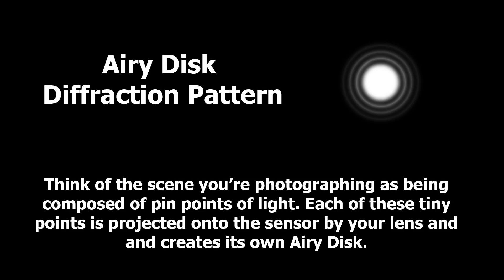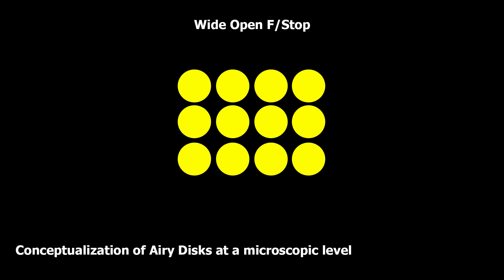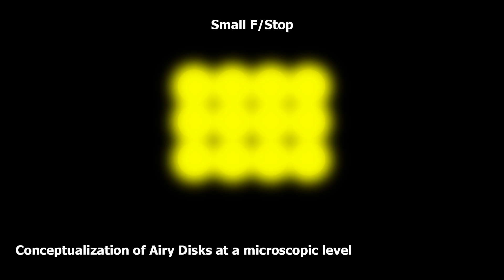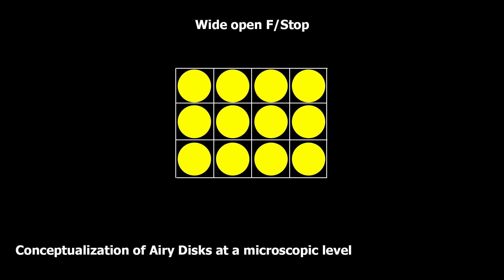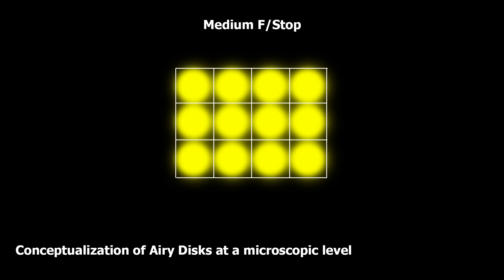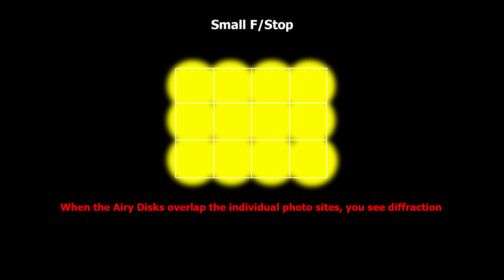To give you a quick idea of how this applies to your camera's sensor, you need to understand the basics of an Airy disk. An Airy disk is what the diffraction pattern produced by a circular opening — again like your aperture — is called. When the lens is wide open, there is very little diffraction, so we get nice clean circular dots on our image sensor. As we stop down and the light diffracts, those little Airy disks start to spread out. Projected onto our individual pixels, at wide apertures we have nice clean circles within the confines of each pixel. As diffraction increases, the Airy disks get larger, they start to spill over and overlap each other, and that's when we lose sharpness.